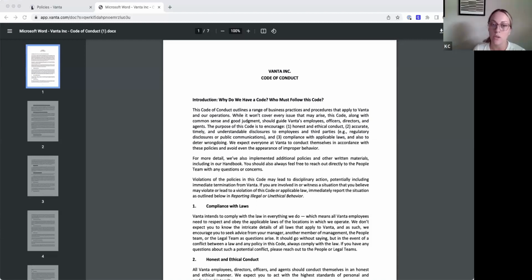Got it. Thanks, Matt. So it sounds like it's something that is a best practice to have, but not necessarily that an auditor is going to skim through this thing and look at every single section of it to make sure that it's all being followed. It's more of, do you have it and is it being accepted by your employees? So I guess from that, if somebody is going through this code of conduct and they see, okay, well, we don't really follow that compliance with laws or honest and ethical conduct, it's okay to remove that then. It's not necessarily something that they have to keep or start doing.